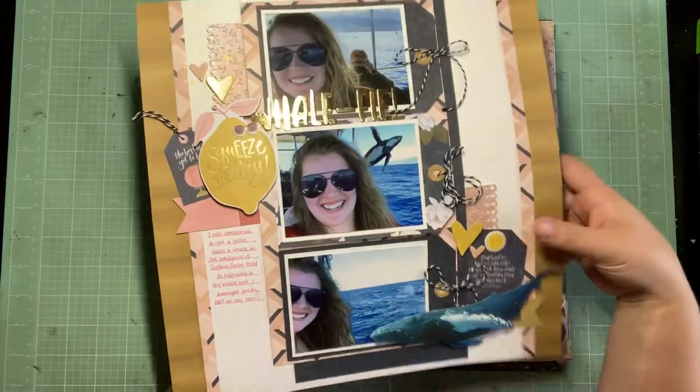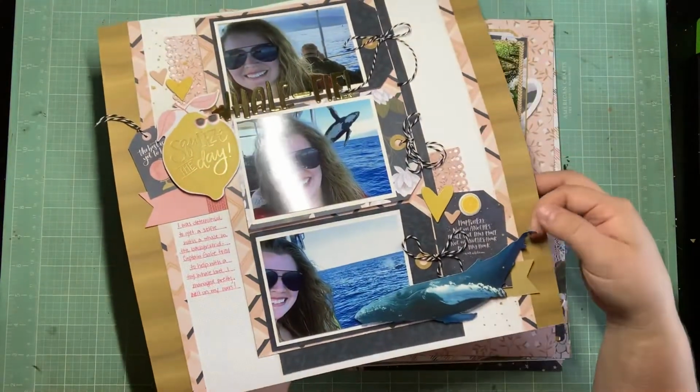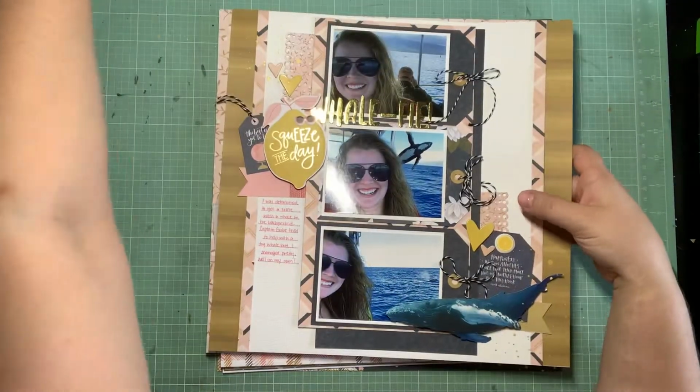I basically just scrap lift hers. So if you like this one, you should definitely check out her original. It was super inspiring. I did get to use this little whale coupon. I have some other ones left over.